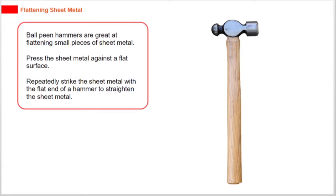Ball peen hammers are great at flattening small pieces of sheet metal. Press the sheet metal against a flat surface. Repeatedly strike the sheet metal with the flat end of a hammer to straighten the sheet metal.